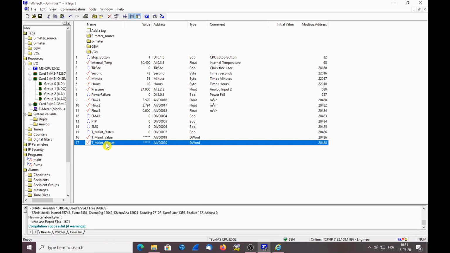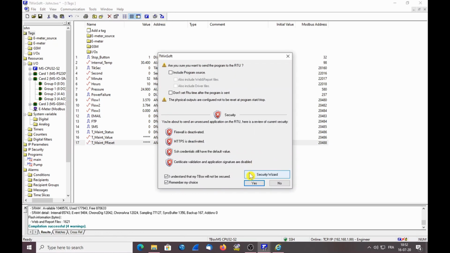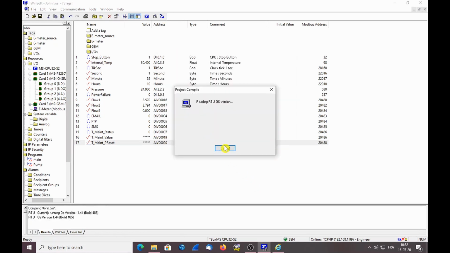At the moment, I have set the timer to 2 hours, but if I want to change it to 1 hour, by writing into this tag, I will be able to change it. The tag value will return me the counting of the timer when it is activated. So let's see this. Send to Tbox.